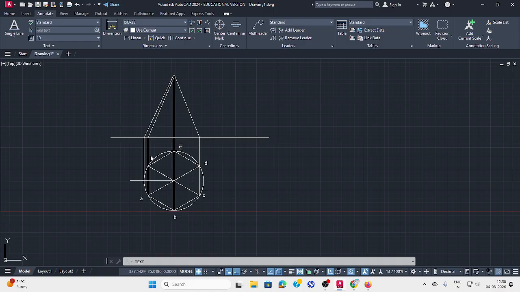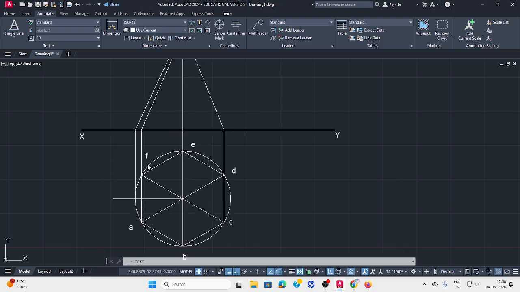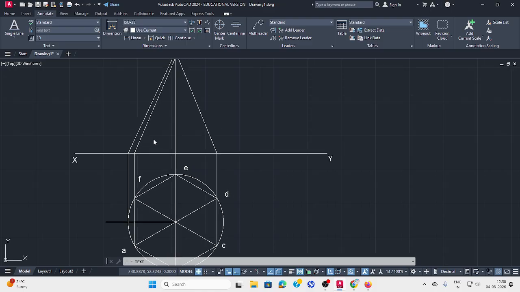All the corners you should name A, B, C, D, E, F, and the XY reference line, X and Y. Okay, this apex is O dash. Then A and F are here, so you give the naming here.